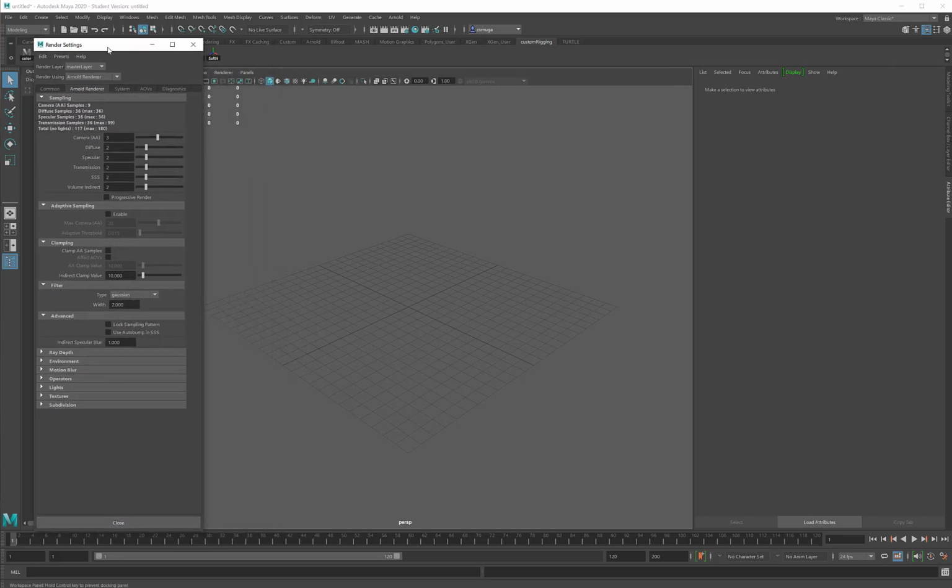On top of that, when I come back up here to the Arnold menu, which at this point you should all have installed, the first thing that I have the option to do is run this command called Render. Render opens the Arnold render view and renders. You'll also see that there is an Open Arnold Render View command. This one will open the Arnold render view but will not render anything. I am going to go ahead and open the Arnold render view.